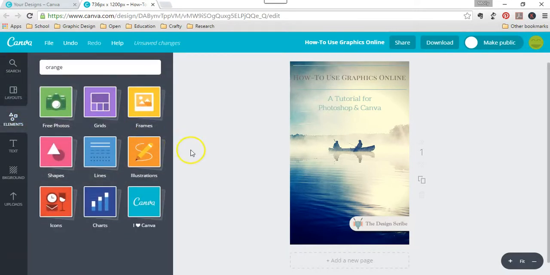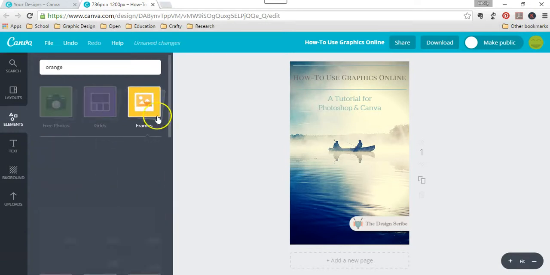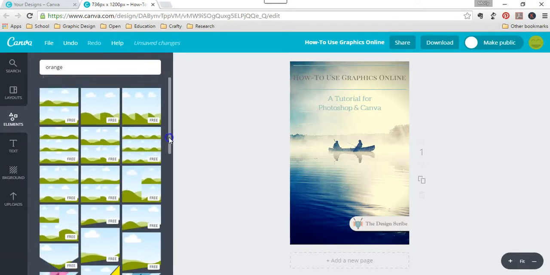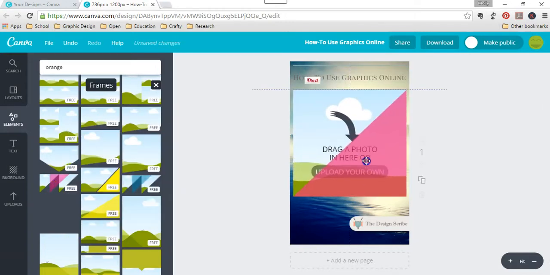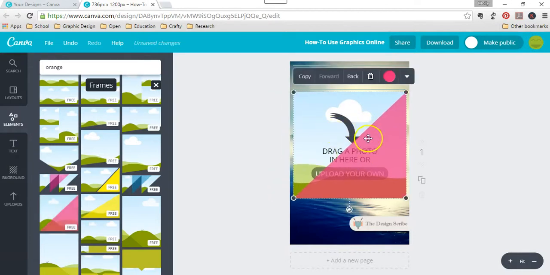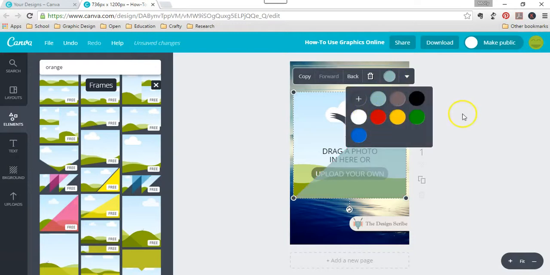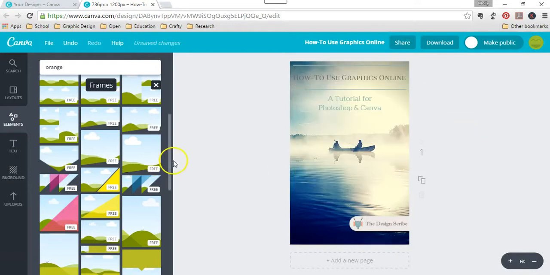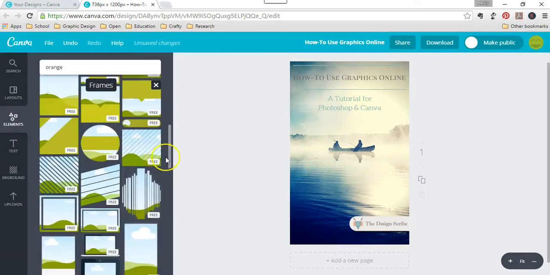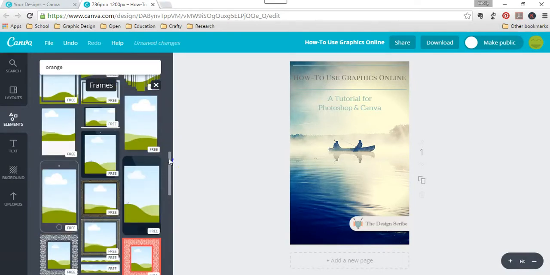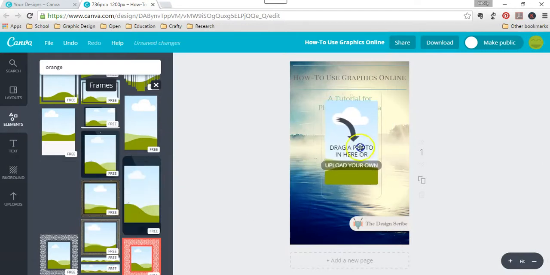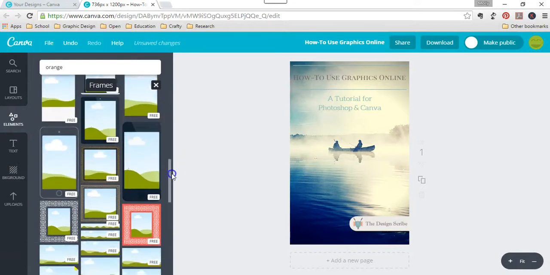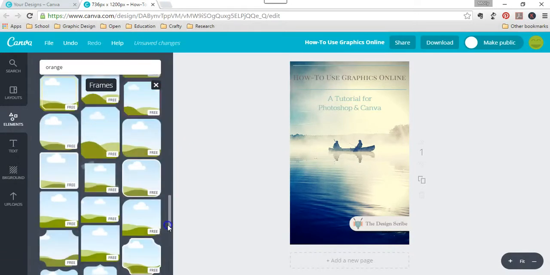They also have elements that you can add in, like frames, which kind of just goes back into the whole grid thing as far as I've noticed, or you can add in things like this, which will allow you to have a photo with that nice little pink stripe, and you can change the color of the pink stripe too. So you can add some design elements to it. There's all sorts of this kind of stuff all the way through here. Some of them are free and some of them are not. So this is really cool if you kind of want to do like a mobile design or idea as well. You've got all sorts of options that are out here.